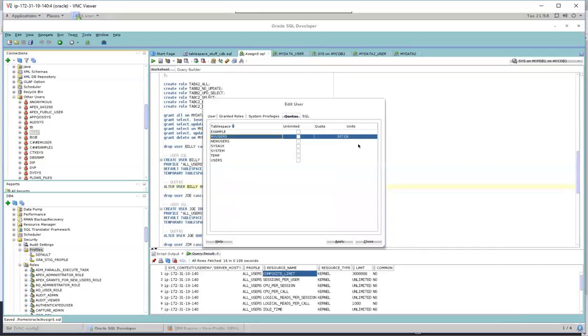I referenced it using the M unit, megabytes, in assigning that space, but here it defaults to kilobytes. But you can see we've granted him the ability to use space on this table space.